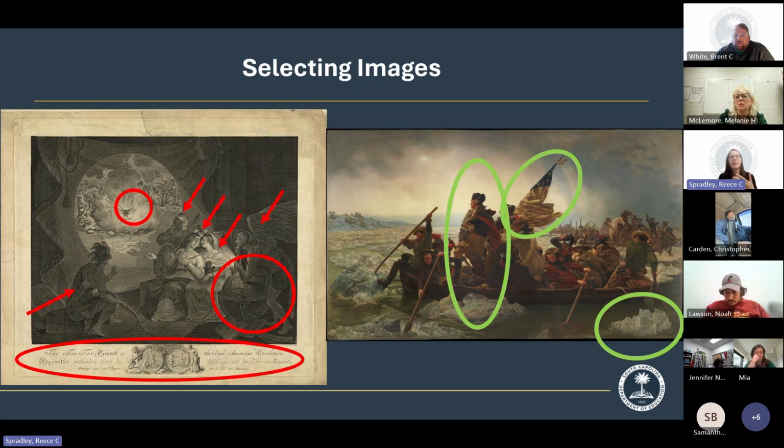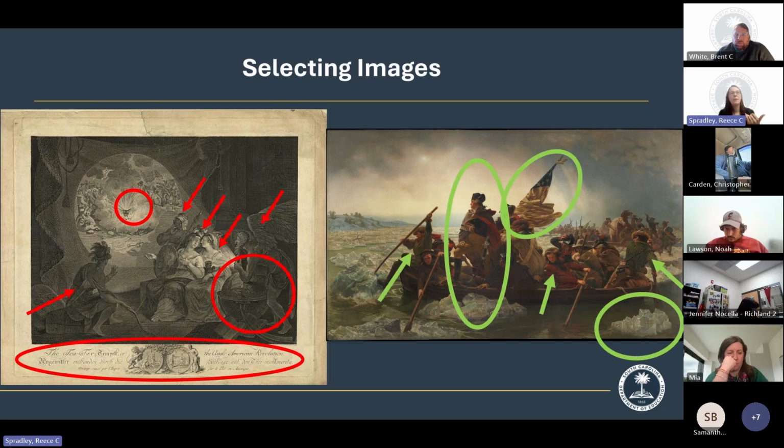So we've got some environmental factors that students can relate to. Maybe it's cold. It looks like everybody's wearing fur hats and long coats, rough waters. Yeah. So there's all these different things that our students can see and relate to. I'm also going to point out the horses in the back because I don't know about y'all, but my students would get very excited if there was horses. And I also like horses. So possibly related to a voyage is what your students would say. Yes, horses on boats. I would not want to be on a boat with a horse. I don't know about y'all. It doesn't seem like it'd be good, especially as low as those are to the water.